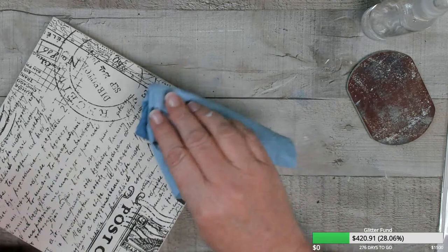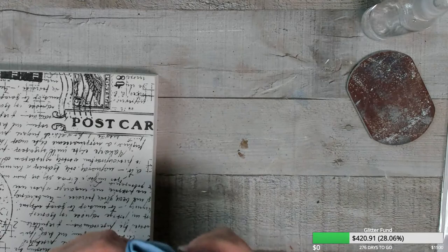Okay, so I'm just using a piece of damp shop towel to wipe off the excess matte medium that sort of oozes out.